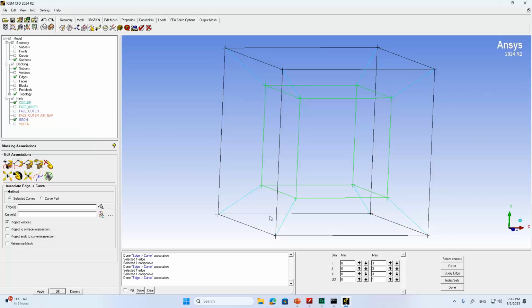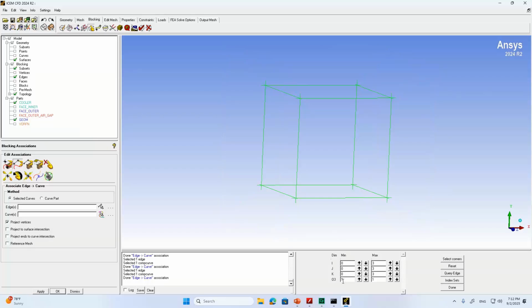We have 6 outer layer blocks, then we have this inner layer block. All those outer layer blocks have an index of 0 along dimension 3, which means the radial direction, and this inner block has an index of 1. So once you increase this index to 1, then only this inner block is displayed.